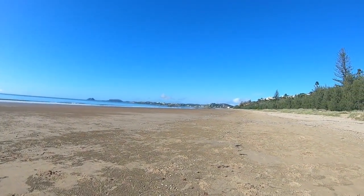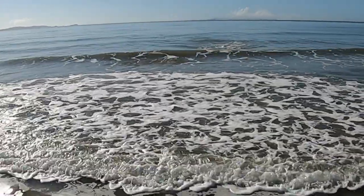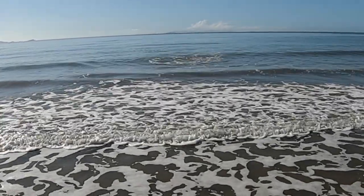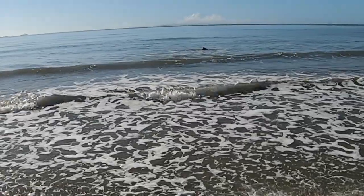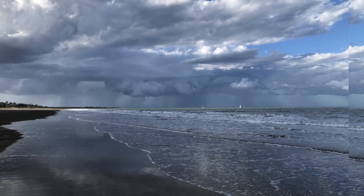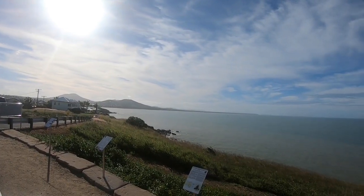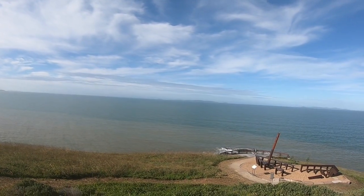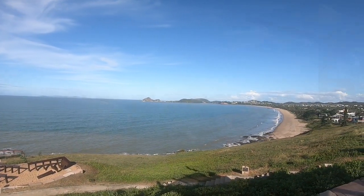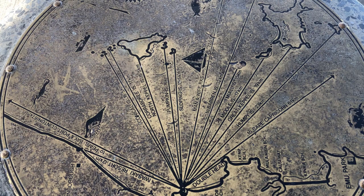One morning, Paul went out for a stroll and noticed a couple of dolphins so close to the shore. He figured they must have been getting breakfast. Although not our original choice, Yeppoon was certainly worth a visit. It is a beautiful seaside town with some great views along the coast. There are some beautiful islands just off the coast near Yeppoon, including Great Keppel Island and Pumpkin Island.